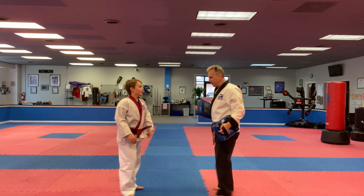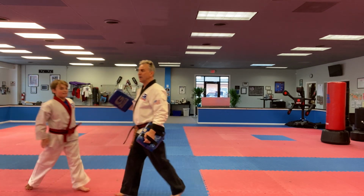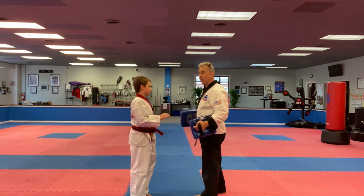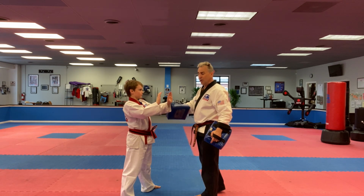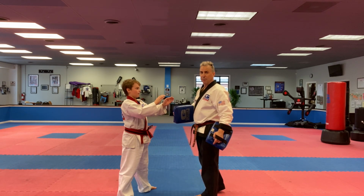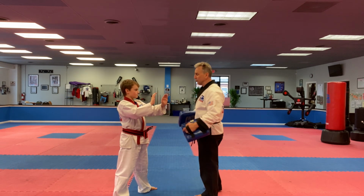If he were to back up, and I'm coming at him, I'm just going to run him over, okay? So we got to make sure they stay their ground. So I'm going to come a little fast. This is more of the red belt level, but I want Emmett to show you. He's the first up here, going for black belt soon. But watch how he does this. When he's had enough, he steps in and delivers that palm strike.